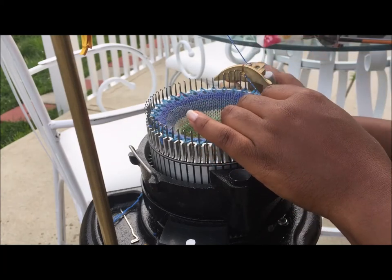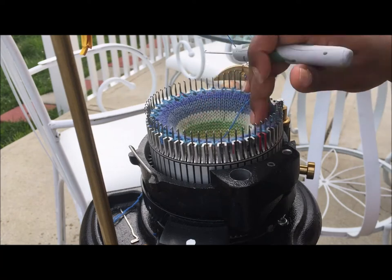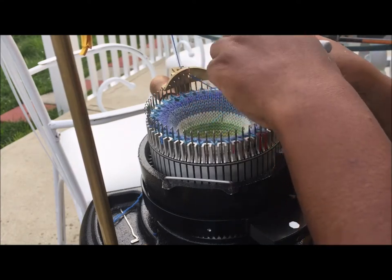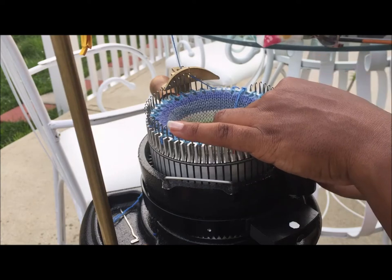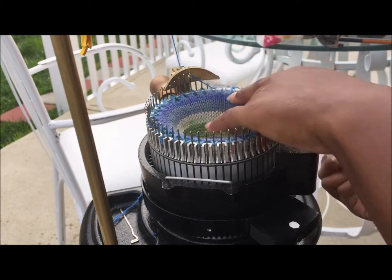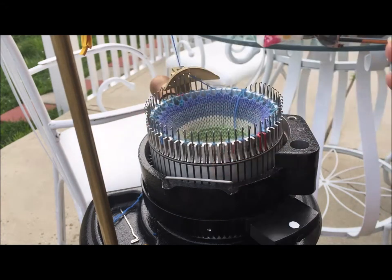The yarn also needs to have weight on it for the stitches to knit. It'd be nice to have three hands so I could put the weight on now, but I'm going to very slowly hold down and turn just a little bit. I need to check that these two latches are down or it's going to come undone while knitting. You don't want to do anything real fast around here — take your time; it's a good way to break needles. Now as far as I can see everything is on here the way it's supposed to be, so I'll put the buckle on.